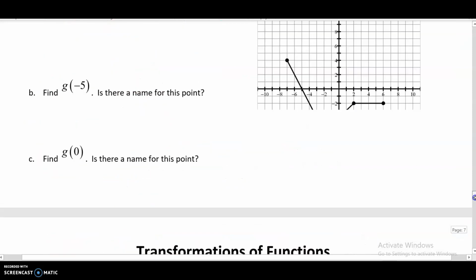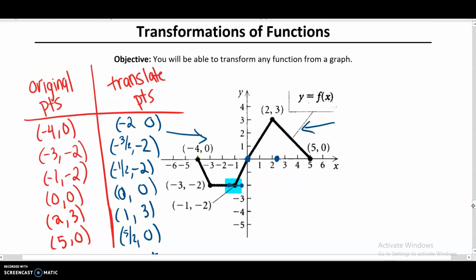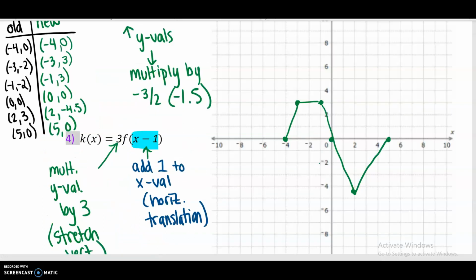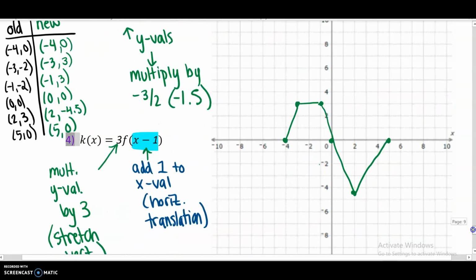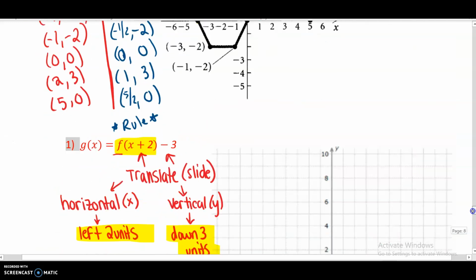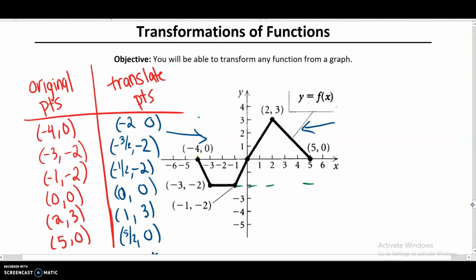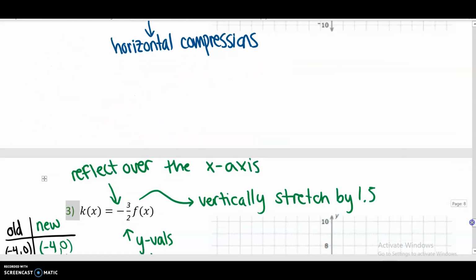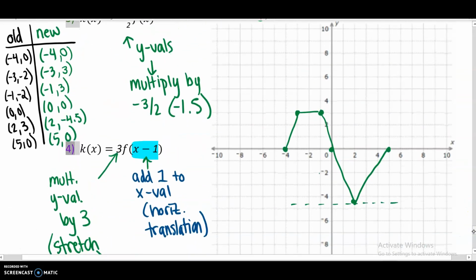Keep in mind, f of x is still this original function here. So f of x is the black lined graph. Take a moment. Okay, just starting with the graph from number 3, where you had the function being multiplied by negative 3 halves. You'll see this time it flipped upside down, which makes sense because all your y values were multiplied by negative. Second of all, you'll see it stretched out because it goes all the way up to 4.5 here, whereas on this one, it did not go that high in either direction. So it's been stretched out vertically. Again, getting that visual is a good way to check that you know what those values do to the function.